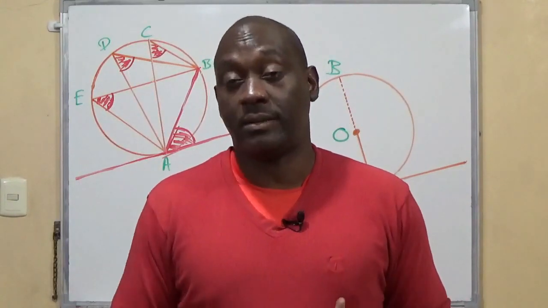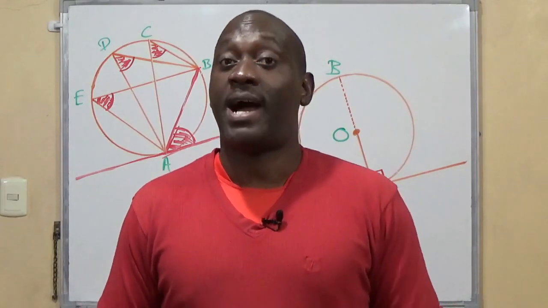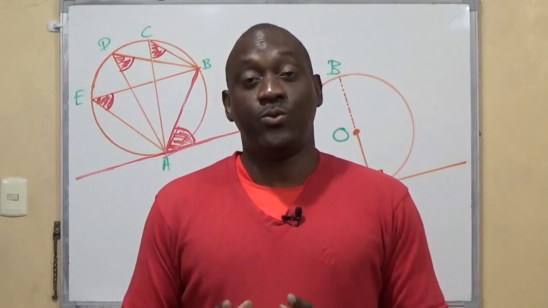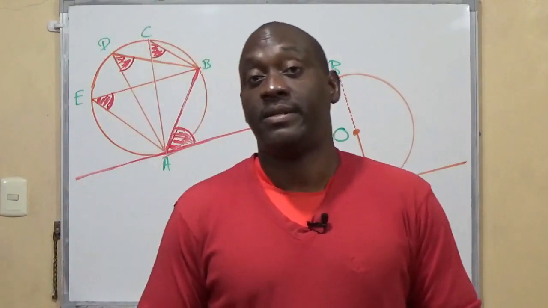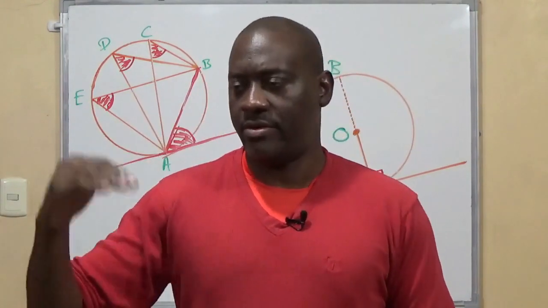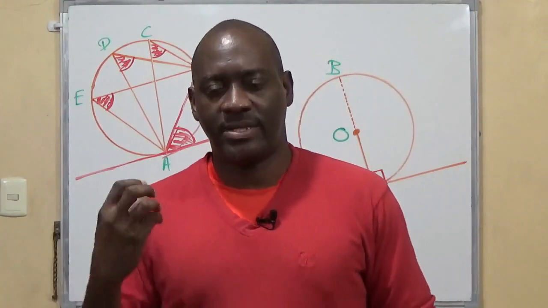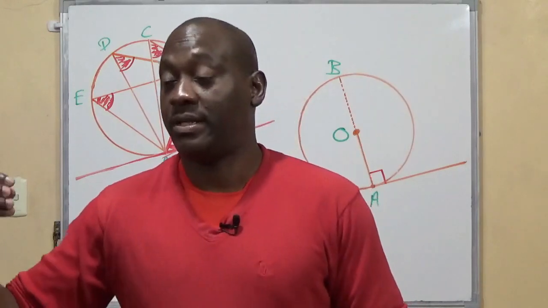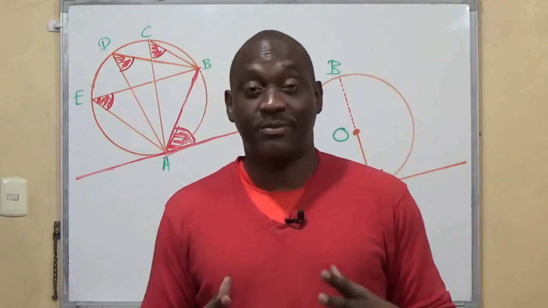Same thing with the right angle. There will be times in a circles question when you have an angle that's looking like 90 degrees, right? You as a student will be totally out of place to just say, well, angle ABC is 90 degrees. If you cannot justify that, you have to be able to give a reason. Reason X, reason Y, and so on. That is what this question is about. This question is not about how the angle is looking. It is about deducing what it is based on the information presented before you.